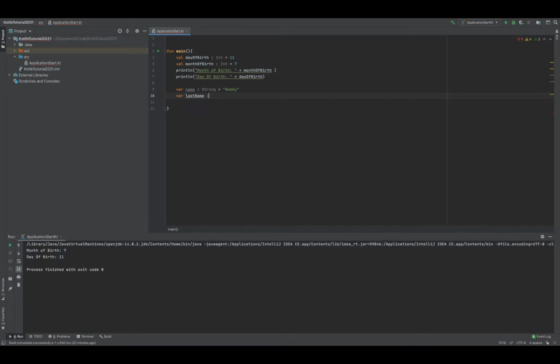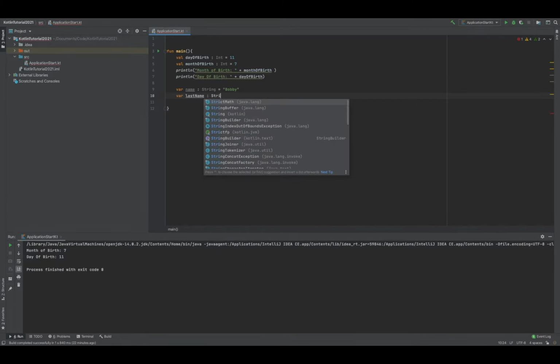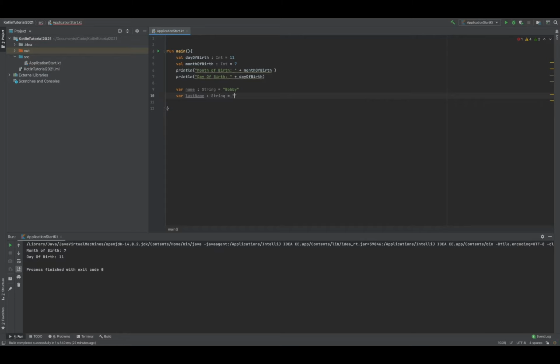And we're going to infer, or we're going to let Kotlin know that this is going to be a string, which is also text. And the last name is going to be Boucher. Some people change their last names, maybe they get married. Some people don't. It's really up to you if you want to let the person change their last name or not. In my case, free reign. Bobby Boucher. I let you guys figure out where that's from.